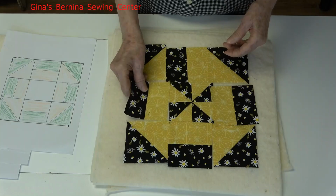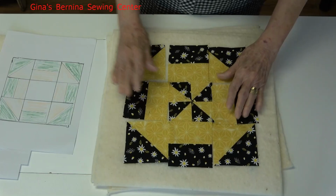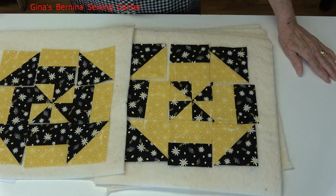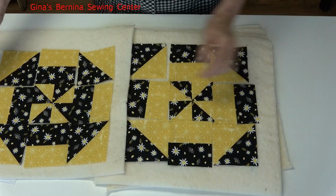Oh gosh. Now, what if you had a quilt that had two of those blocks? Wouldn't that be good? You can take that one block, cut it up like this, and make a whole quilt of just doing that. That's amazing. I love it. Wait, there's more.